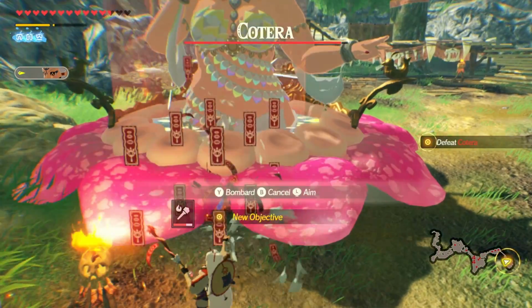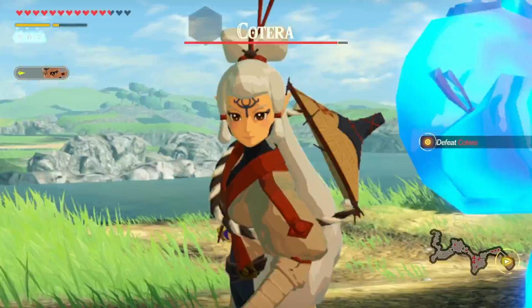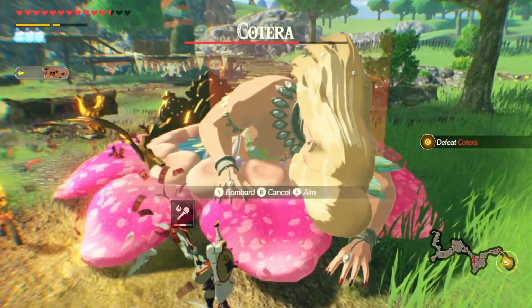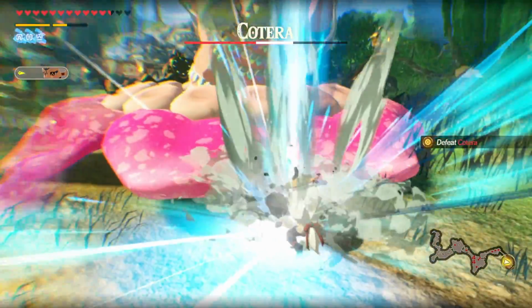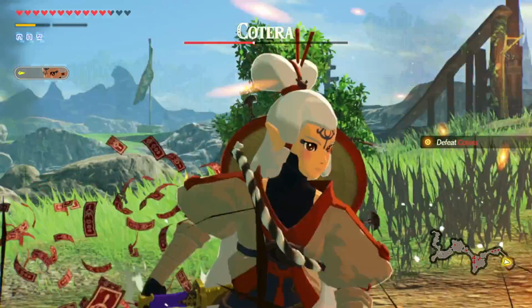Oh, you're near some grass. Let's go ahead and light you up. And then just keep on spamming Fire Rod. Just make sure you're hitting grass with the Fire Rod so that you can actually get the empowered fire effect on Katera here.